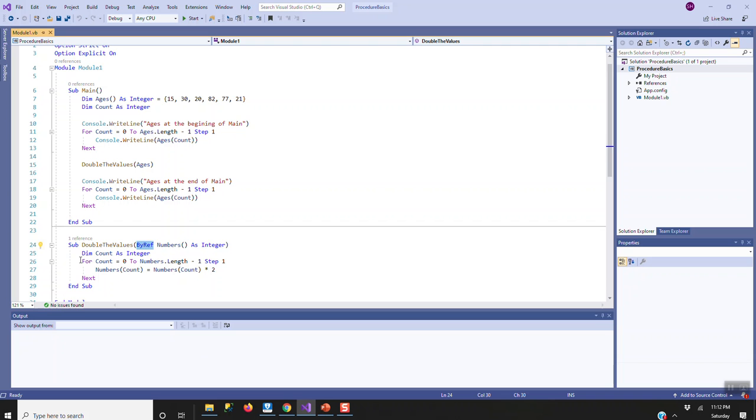Therefore, this for loop, which takes every element in the array and doubles it, affects that array numbers.